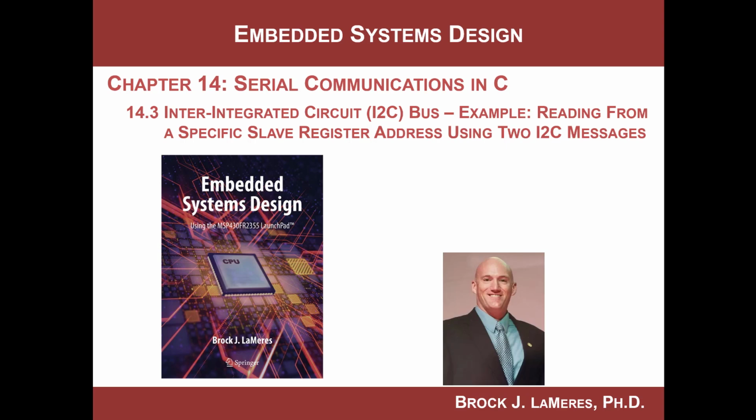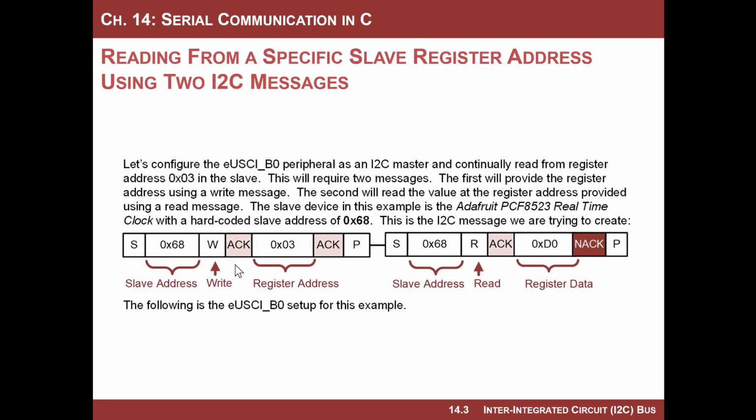In this video, we're going to look at an example program of how to read from a specific register address on an I2C slave. And this will require us to use two separate messages. The first being a message to set the register address, and the second being the read from that address. Okay, so let's take a look at what we're trying to do.